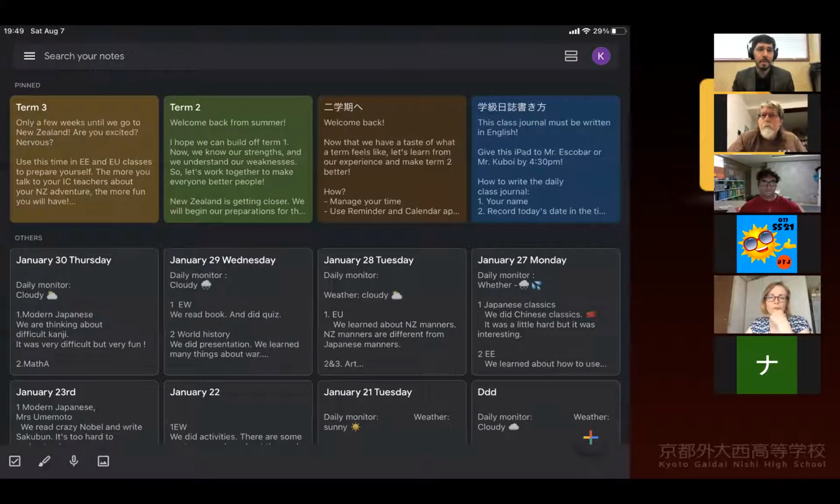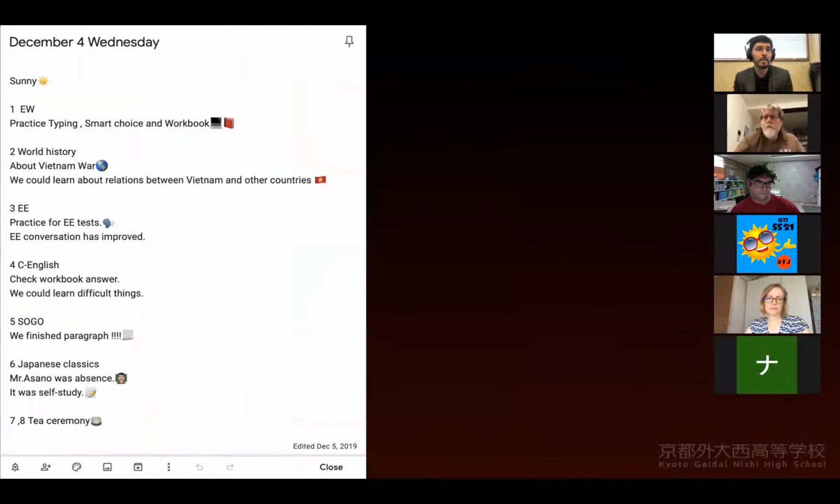This is pretty much a screenshot of that iPad, and if you look down in the gray area, these are actually all the student logs. And then on the top in the colors were actually user announcements or comments that I wanted the students to read. So for what it was, it worked. And this is an example of one of the students' logs.